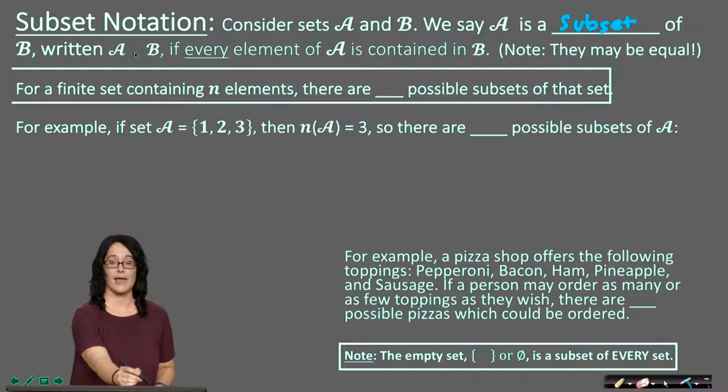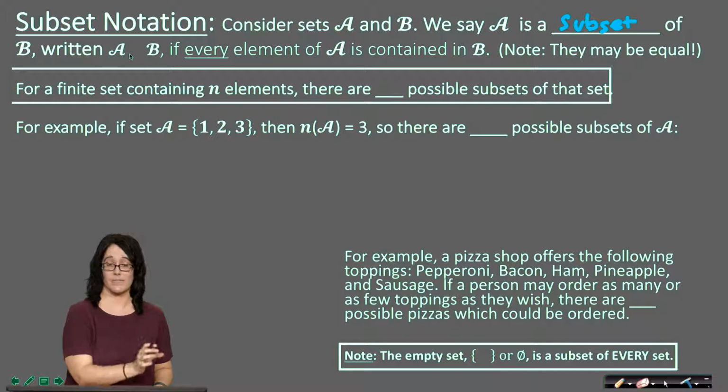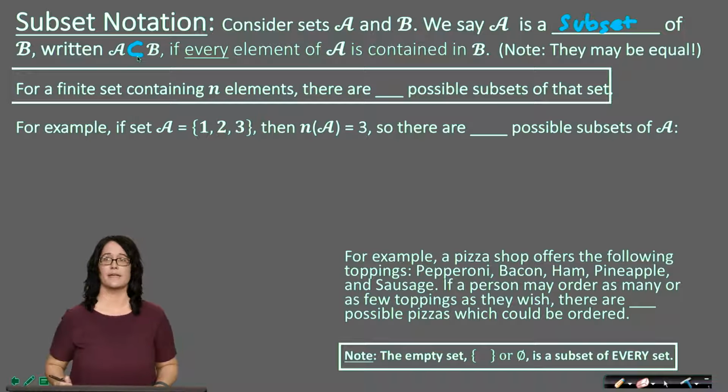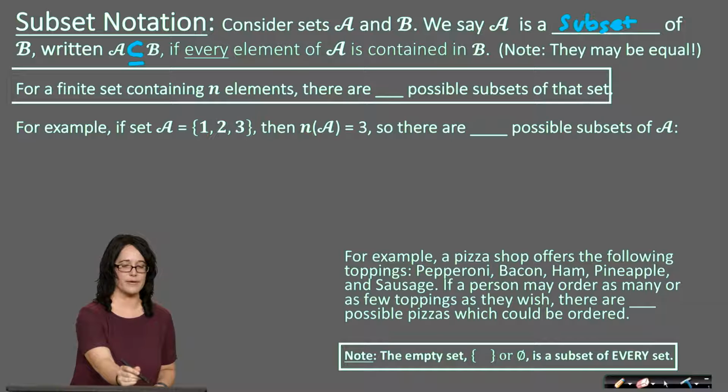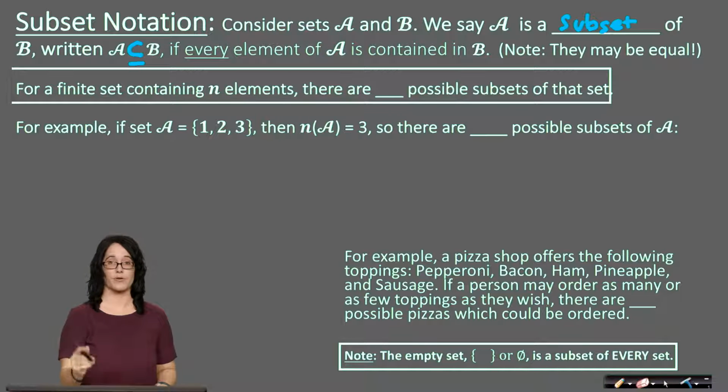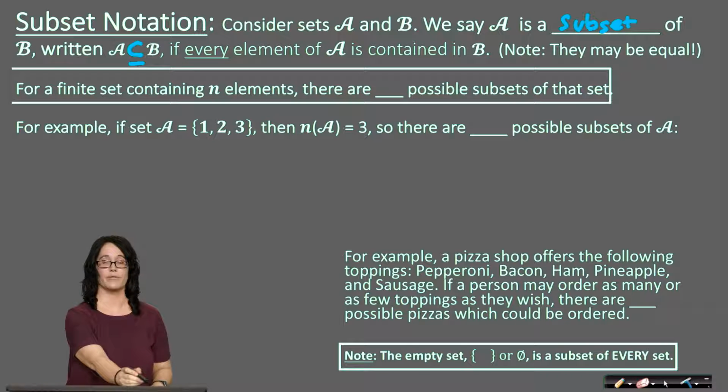Ready? We write A first because A is a subset of B, and then we use this symbol. It looks kind of like the letter C, but it's more like a horseshoe, okay? And then underneath it, we put a line. So that looks a little strange, but maybe to some of you, it reminds you of a greater than or equal to symbol, right? So this is the symbol that we use for subset. So on your note card somewhere on your notes, I would write subset symbol is the horseshoe going to the right with the line underneath it. So we say A is a subset of B.